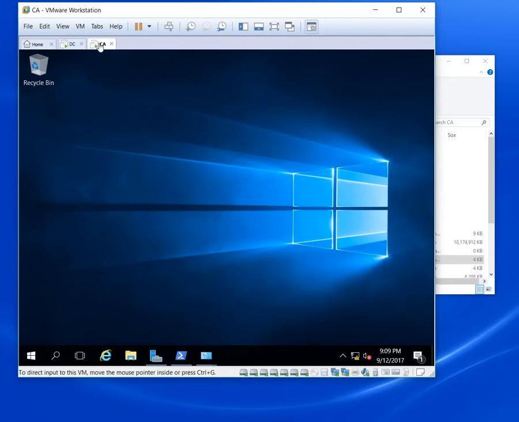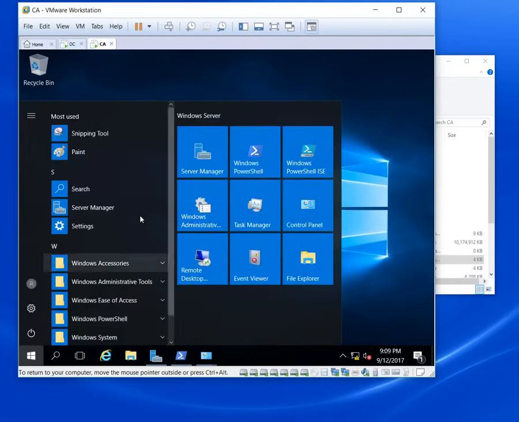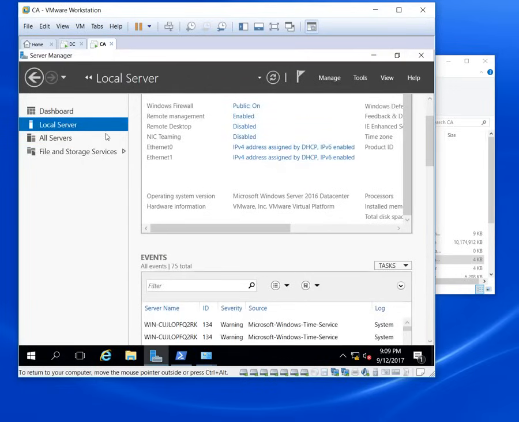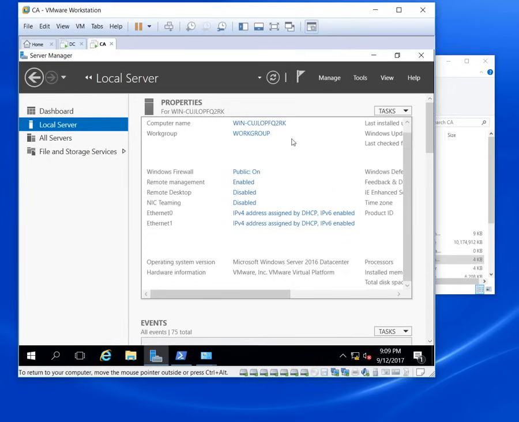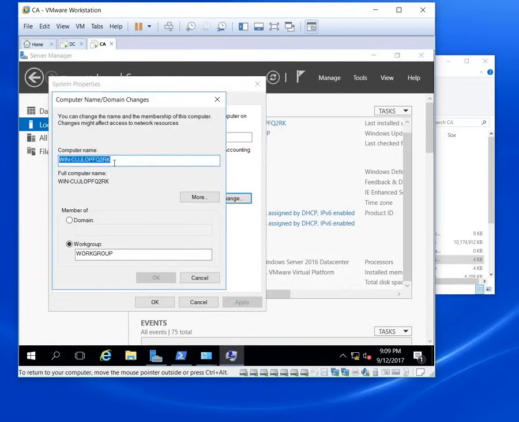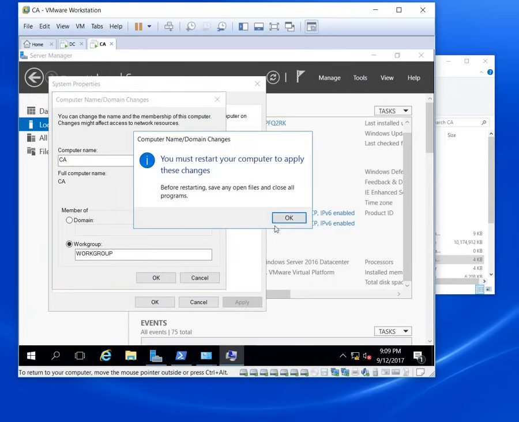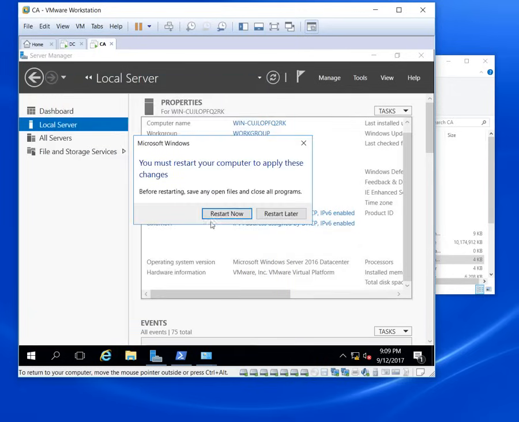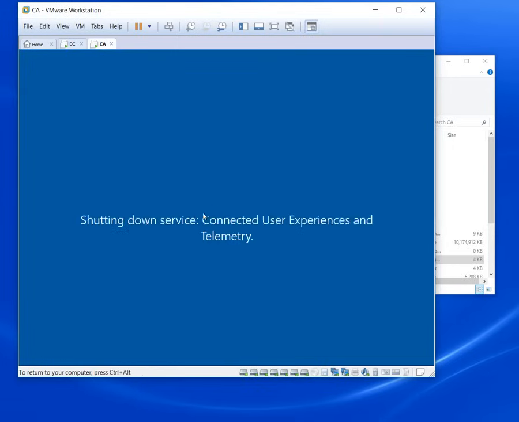I'm going to eventually install my certificate authority on this machine later on, but right now there's something I want to quickly do, and you will notice that the name of this machine is still reflecting the generic name. I like my machine name to reflect the name that I want them to maintain, or their functionality. It makes it easier for me to spot them. So I'm going to change the name to CA, and I encourage you to do the same thing throughout your lab. It's going to need to restart, so I'm going to say go ahead and restart now.